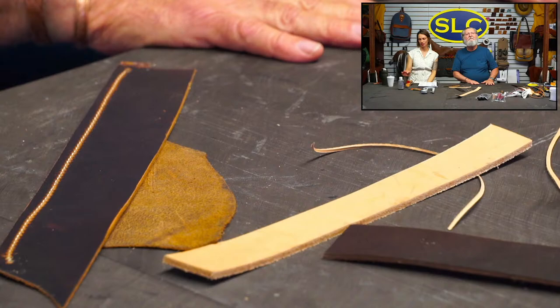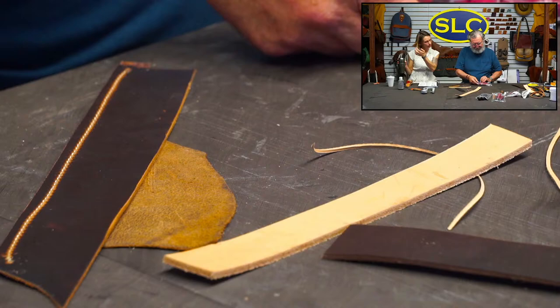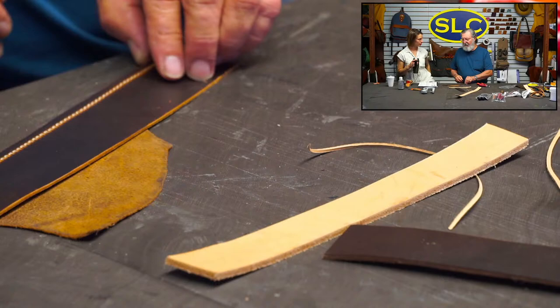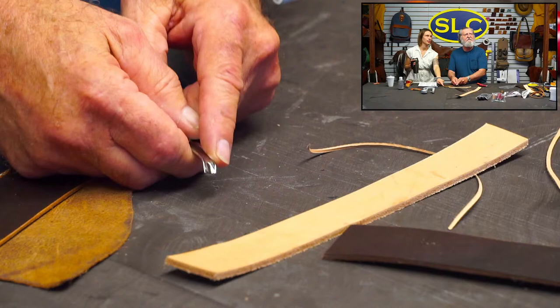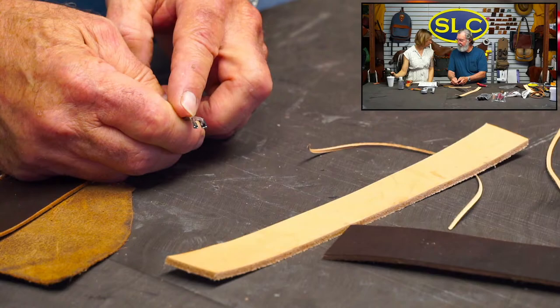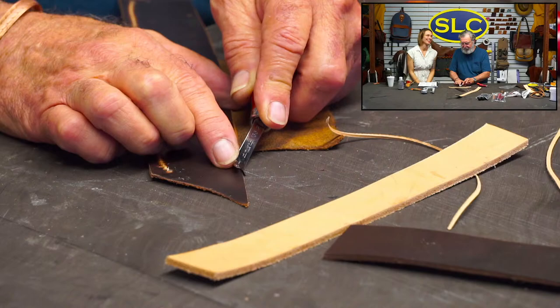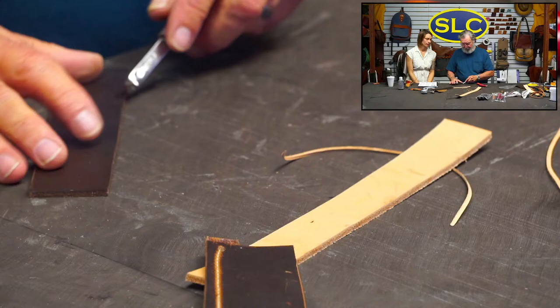Okay, next beveler. These are what we call a Western style beveler, and these are mostly for a heavier type leather. They take off a chunk. Plus, they've also got a real wide flange on each side of the cutting edge. If you're trying to bevel this, you can't get to it because that flange holds the beveler up off the table too far. But if you're going for this type of leather here, you can do it almost.